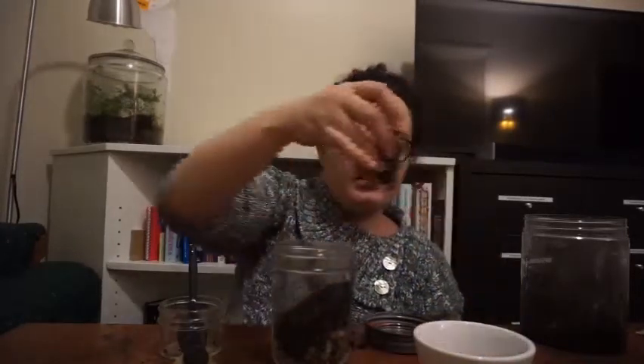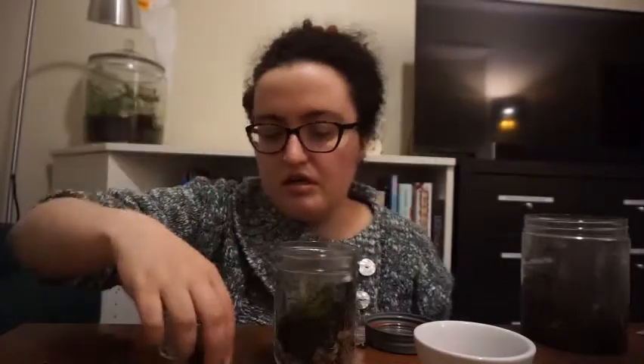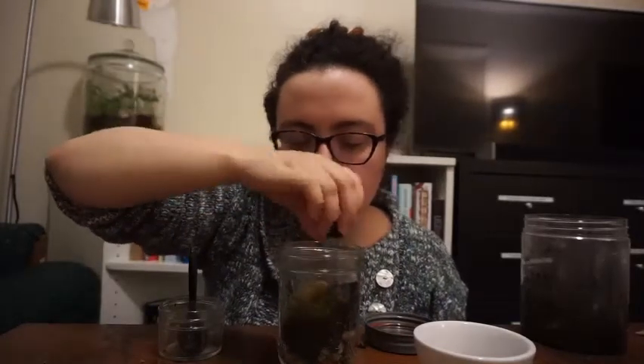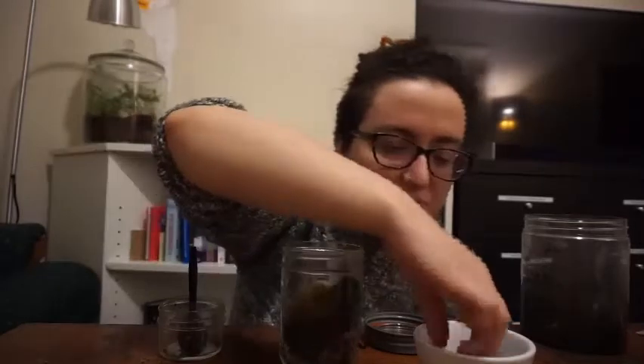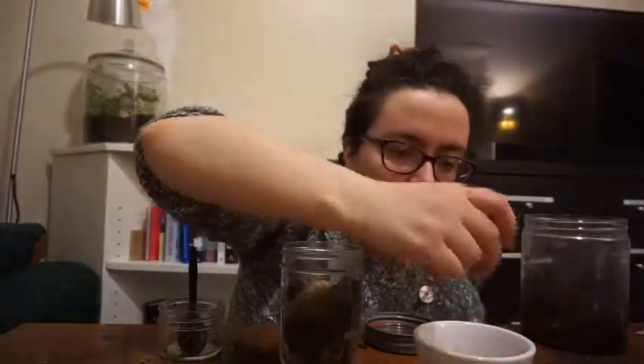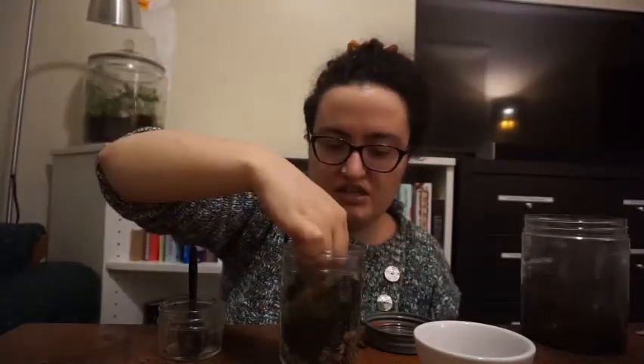So I'm going to arrange some of my plants. I got this moss and I'm going to put it down. I'm also going to put the rock inside and the acorn cap inside. Maybe I'll put a little bit more moss over the rock — moss doesn't grow well on rocks unless you find a rock that already has moss growing on it. But sometimes if there's some soil already attached to the moss, you might be able to make it work. I did find this rock that already had moss growing on it, so I'm going to put it in there and see if anything happens.